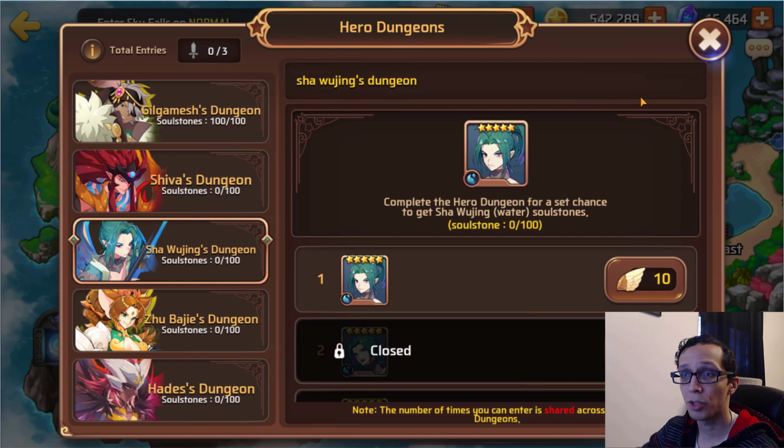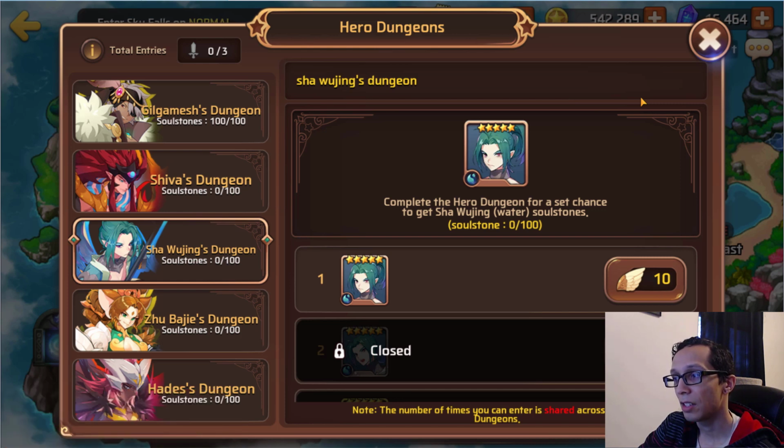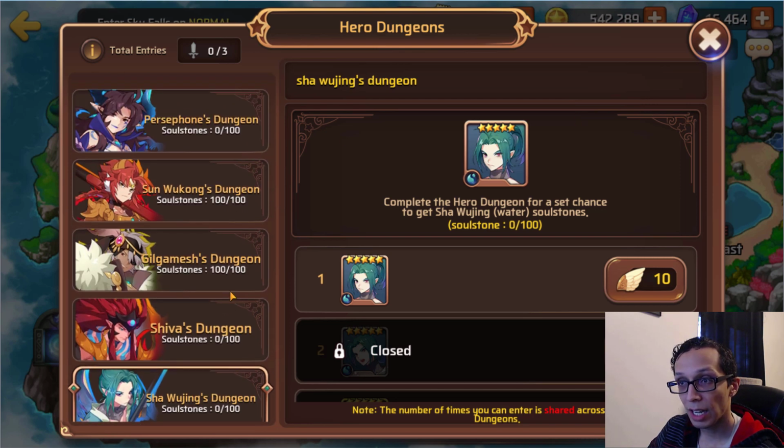Alright, so option number 1 should be no surprise to anyone at all: doing your hero dungeon. You get about 3 every day, so it takes a little bit over 30 days, unless you buy the pass that gives you one more daily access. So you get on average 4 soul stones, maybe you'll get 6, depending on your luck, but most of the time it's pretty much 1 soul stone per run. Sometimes you get a good crit and you get like 2 of these guys, but this is the number 1 super easy way of getting a Nat5.